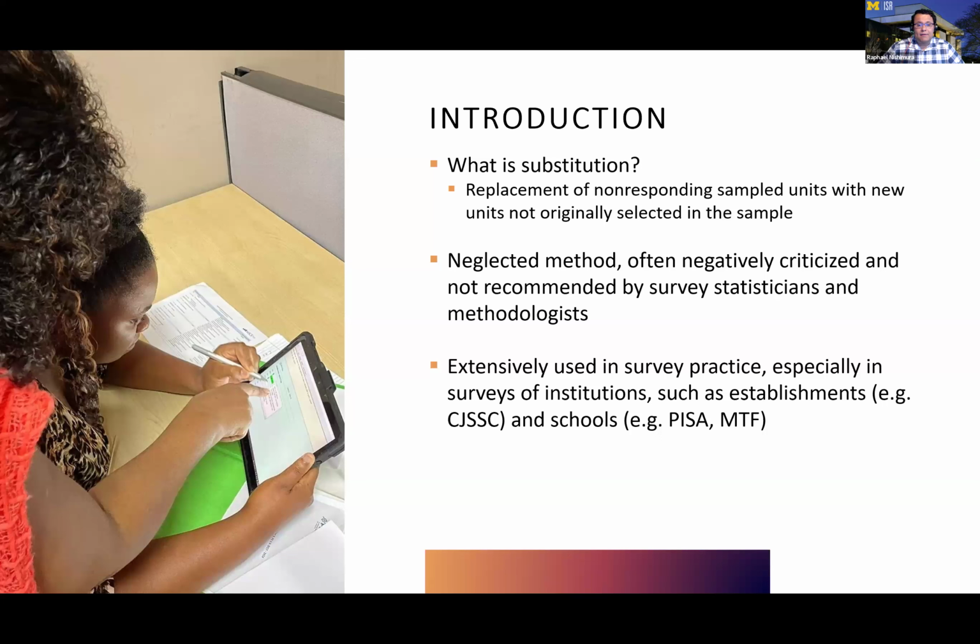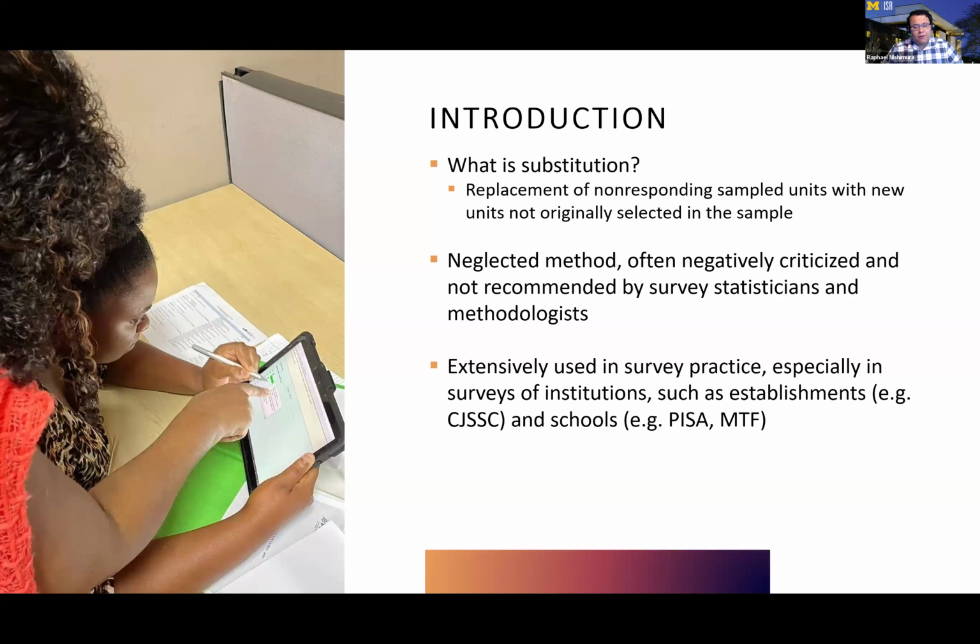And what happens is that in a lot of those cases, schools don't want to cooperate with the study. Ultimately, you end up with a big chunk of your sample not being completed, because if you're planning to select, I don't know, 10, 20, 50 students per school, every school that doesn't cooperate leads to a reduction in sample size with respect to students, of the magnitude of the number of students that you are selecting per school.